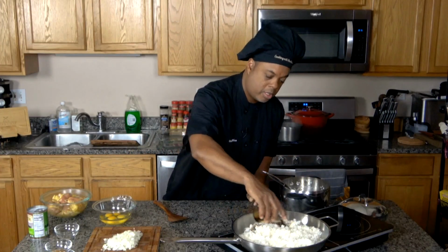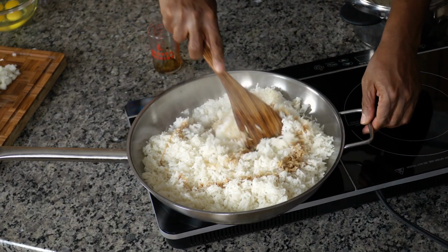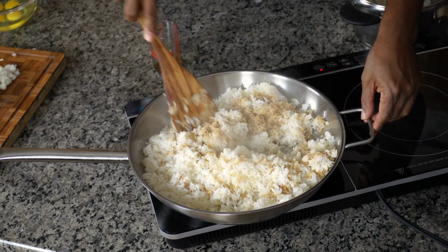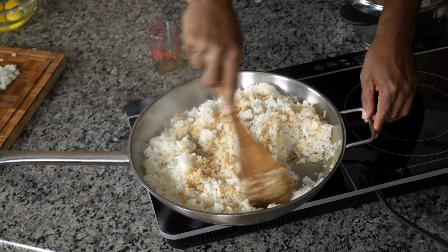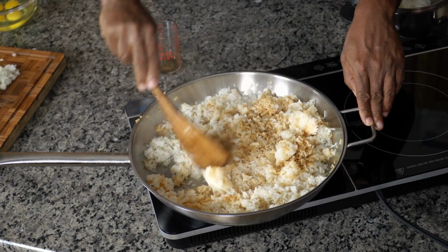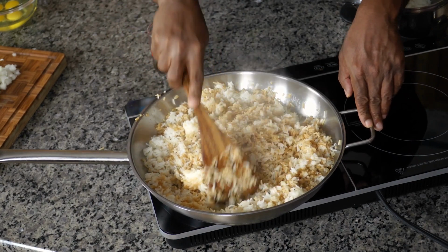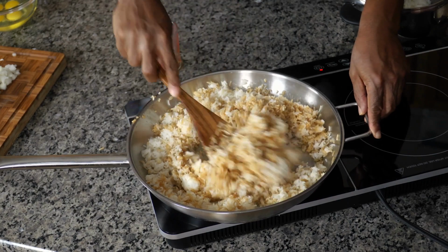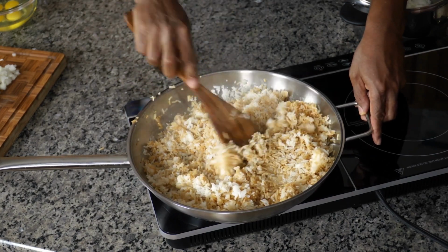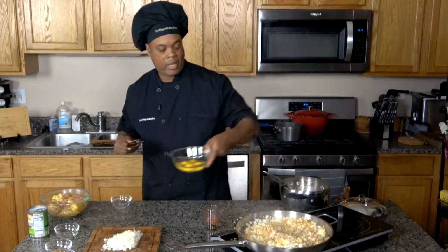Add in our soy sauce. I'm gonna add a little bit of color there with that soy sauce. Let's add in our eggs.